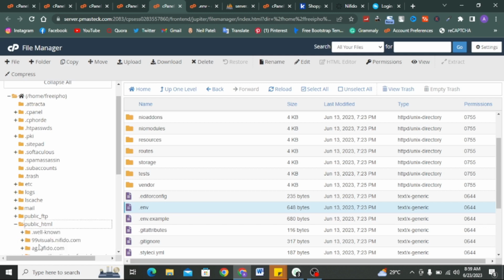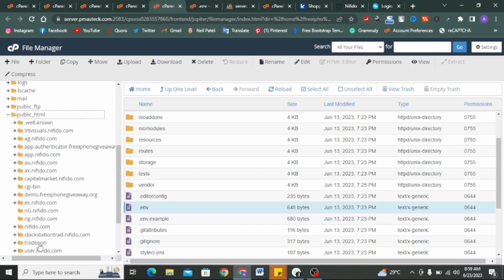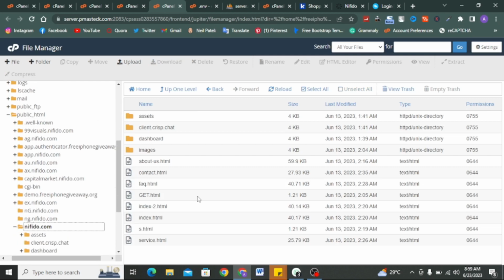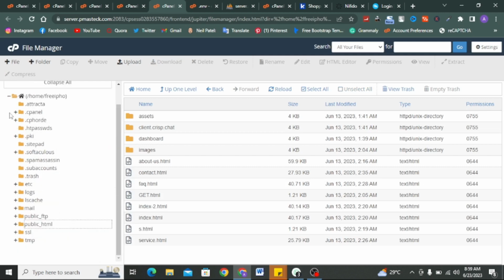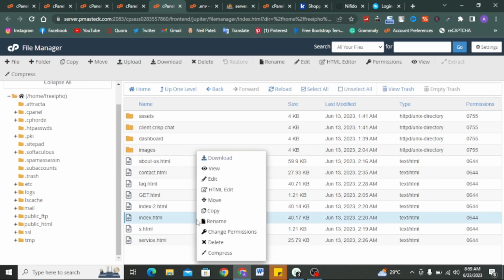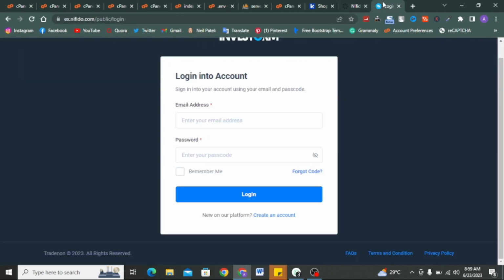Now, if you get access to it, you want to go back to your file manager, click on your public. Now your main domain, the part you installed, the front end part which you installed your first site on, you want to go to the index.html page and each of the page. Then you click on edit. Now once it opens, go to your back end. This is your login link. So you copy your login link.